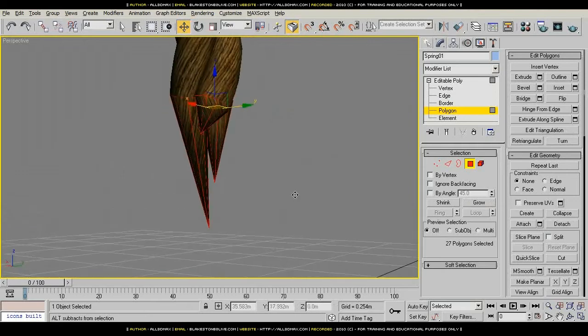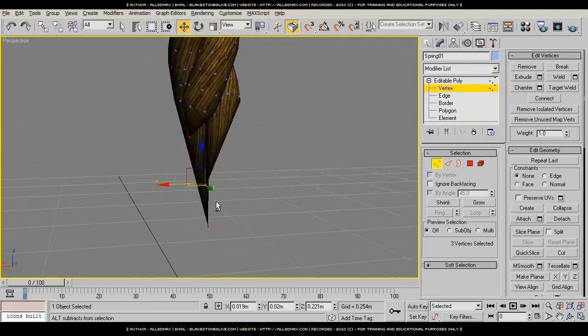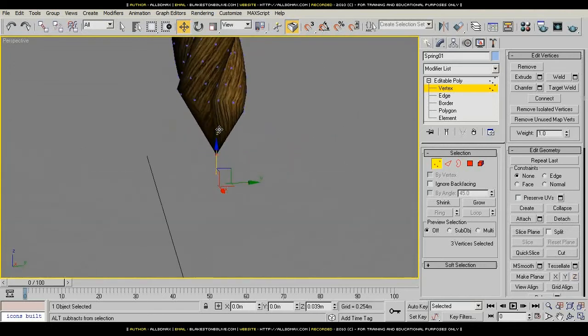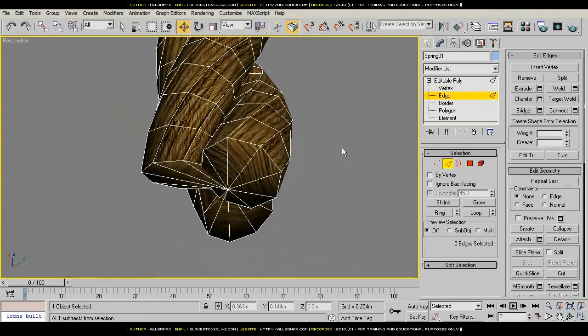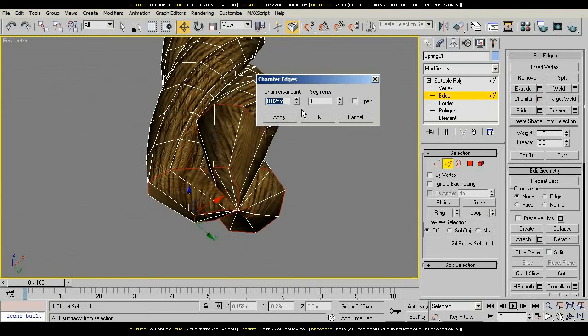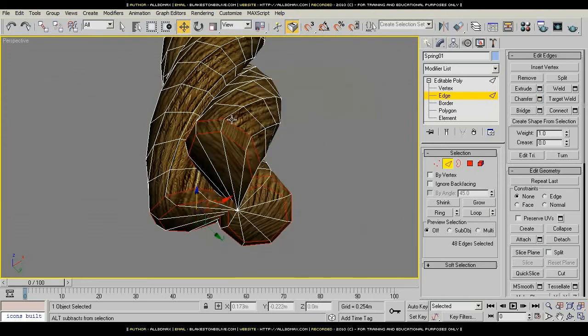Okay, so I've got these 3 points where I've collapsed the border. And I'm just going to select these 3 points, and click X, Y, and Z to align them all together, creating this point like this. Then I'll drag it up, and I'll switch to an edge mode and select these edges here, just one on each of the spring ends, and I'll click onto loop and then chamfer, and I'll chamfer at 0.05 like this, just to give it a rounded edge.